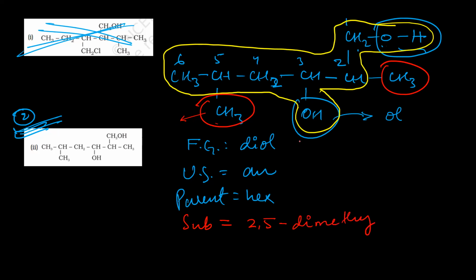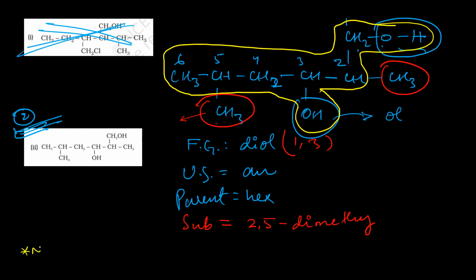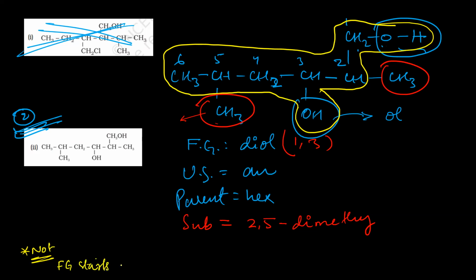See, so we have got, okay, now there is also a diol so numbering will be here too. So diol will have a number such as 1 and 3, 1, 3. Now comes the most important part that you all will note down. Okay, see, when the functional group starts with, if the functional group starts with a consonant, then unsaturation will end with E. That means I have to put here E.